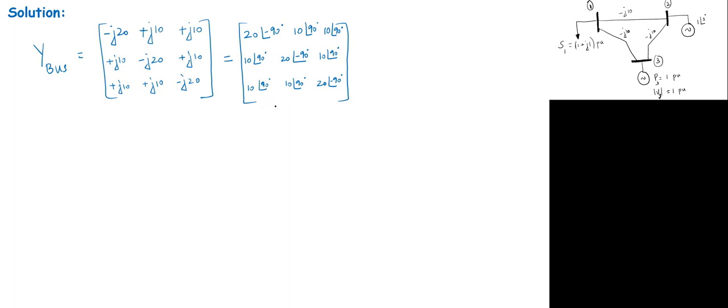The reason why this is important is when we represent the Y bus in polar form, we can get the magnitude of the branch admittances or the element values, as well as the corresponding angles. And this information will be useful when we try to solve for state variables using Gauss Seidel approach. Okay. So now that we have identified the state variables, we have determined the Y bus for the power system, the next step is to go ahead and solve for the state variable by writing its corresponding equation.